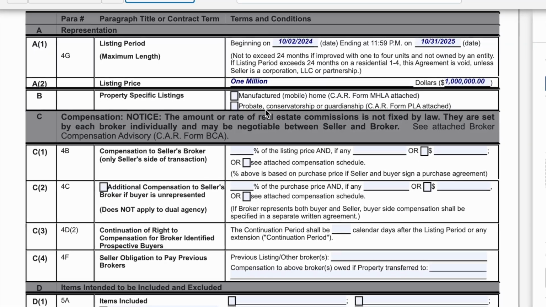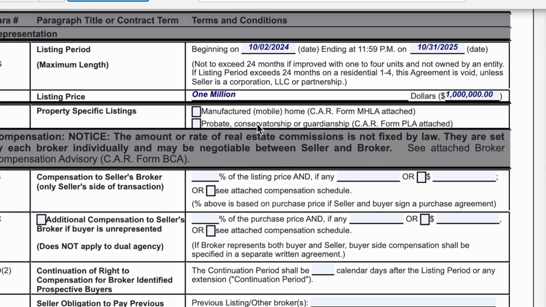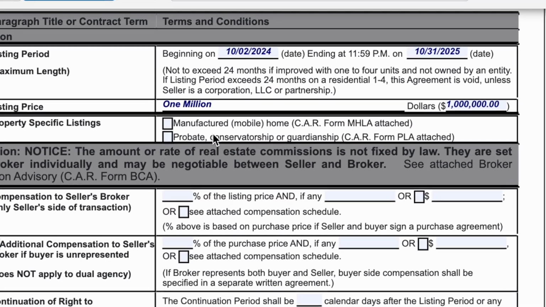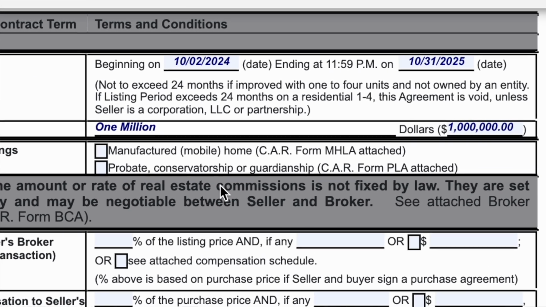This is the same for the RPA. If you have an RPA, but it's for a manufactured home, you do the regular RPA, and then you fill out the manufactured home addendum. You check this off if it's probate, conservatorship, guardianship, et cetera, et cetera. So again, if it's for a specific use, that's what we would add, but we start with the RLA.